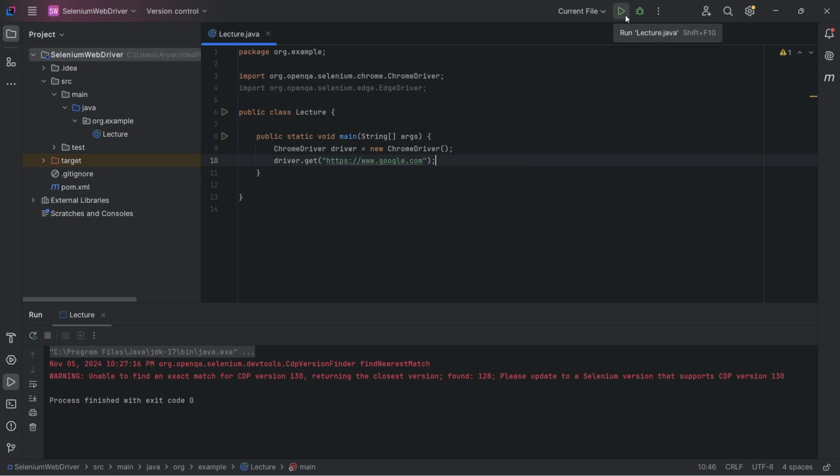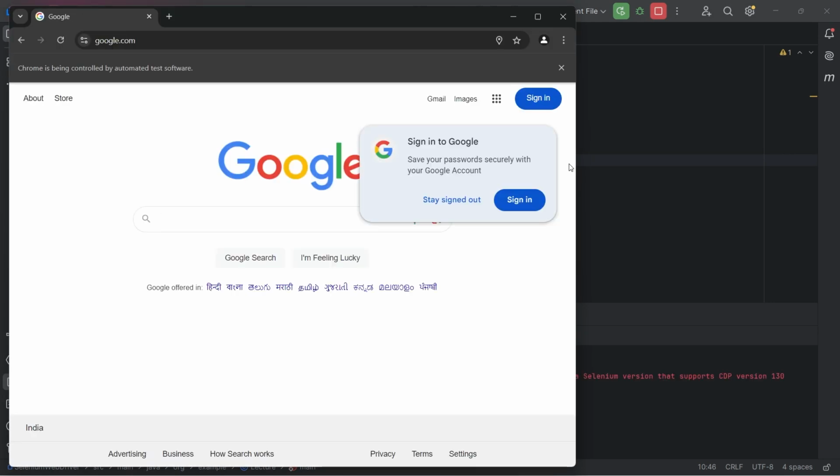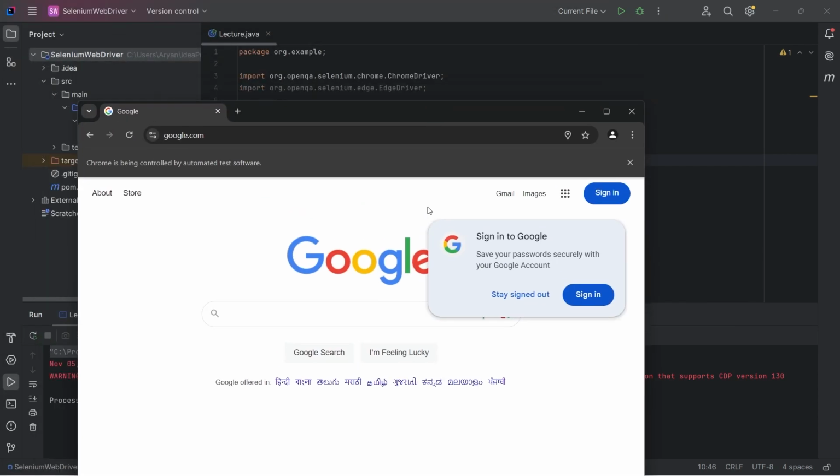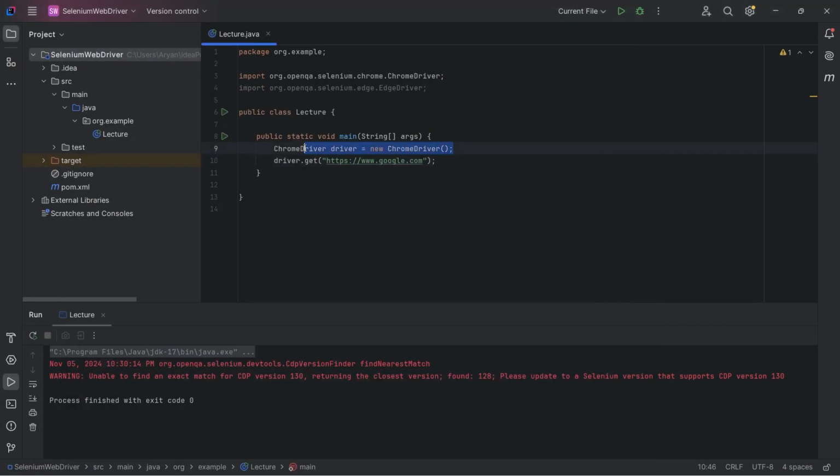Let's run the code and see the same. So right now we are able to open google.com. Earlier we were only opening the browser. So this line actually helps us to open the browser, and this line helps us to open google.com.